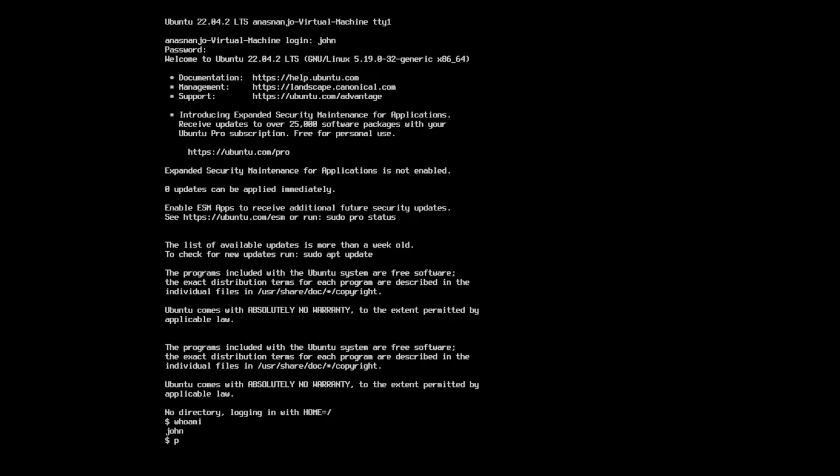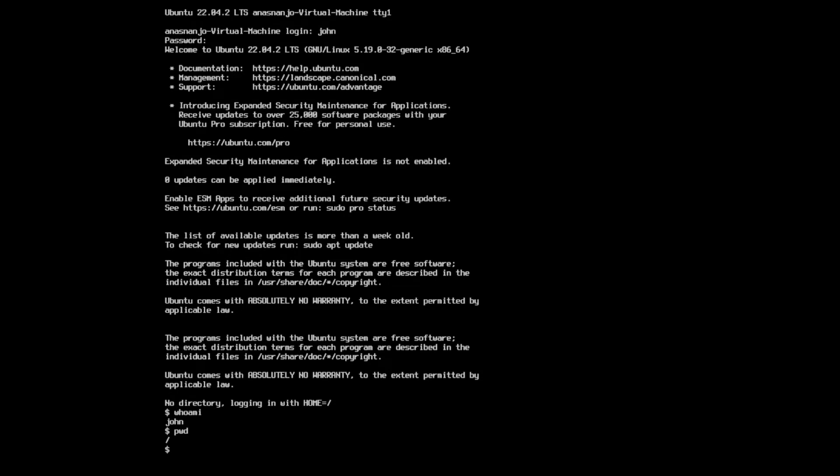So if we say pwd, you see, there's no home directory. Like you don't see /home/whatever. This has nothing. So that tells you that this is what I was talking about at the beginning of the video, that useradd does not create a home directory. Okay. You see the difference when we create another user.